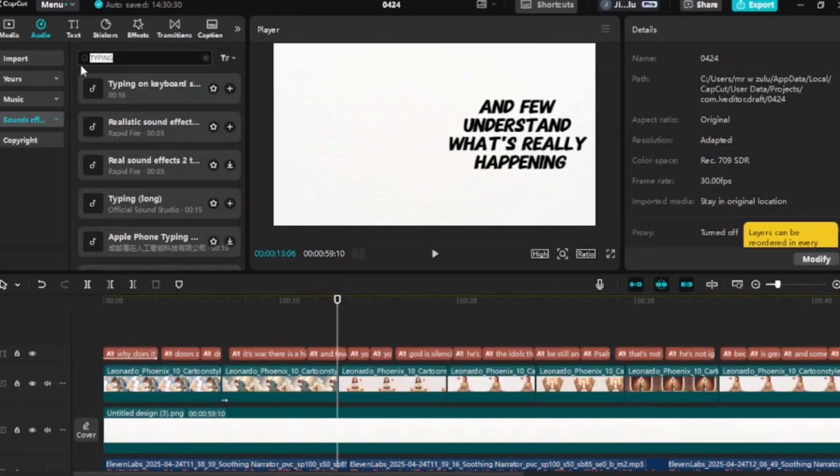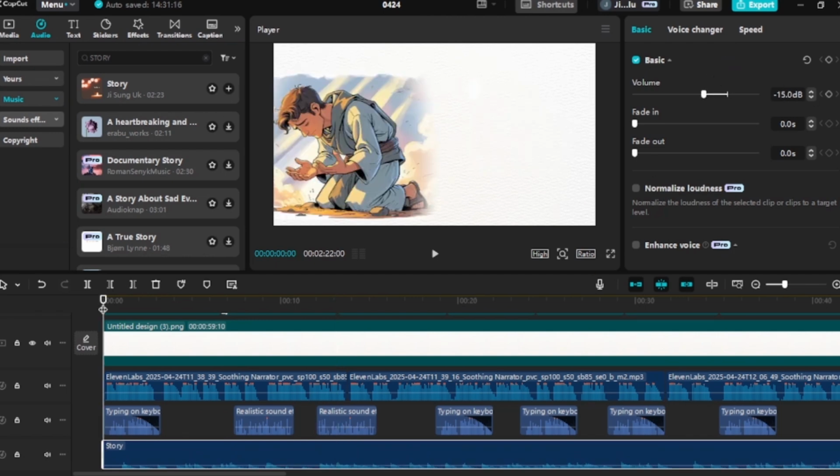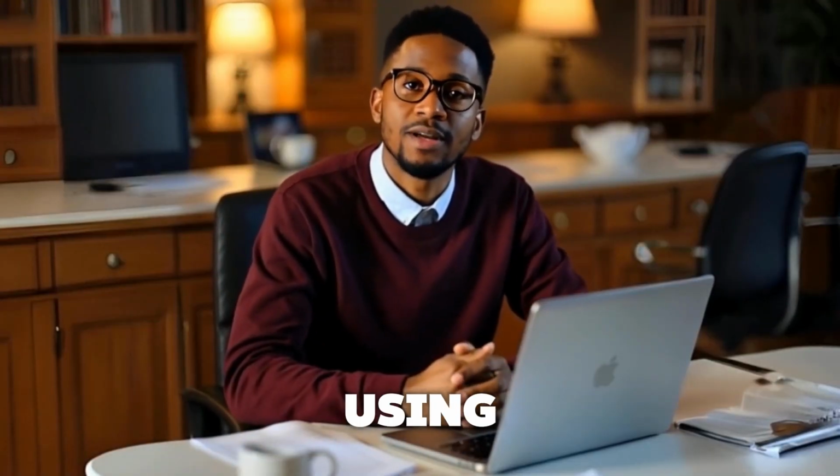And once that is done, the final thing is adding the background music that suits your video. Just type in the specific music that you want, or if you have your specific audio, you can simply drag and drop it here. Once you drag your audio sound there, just reduce its volume so that it does not overpower your narrating audio. And once you're happy with how everything looks, the final thing is downloading your video into your PC. That's how easy it is to create this type of videos using free AI tools.